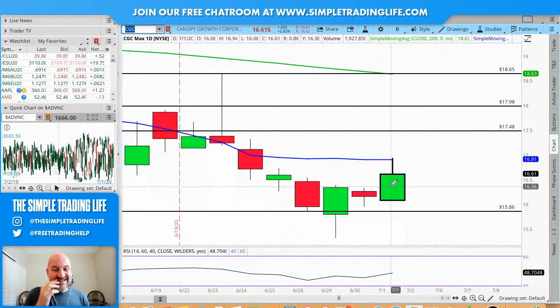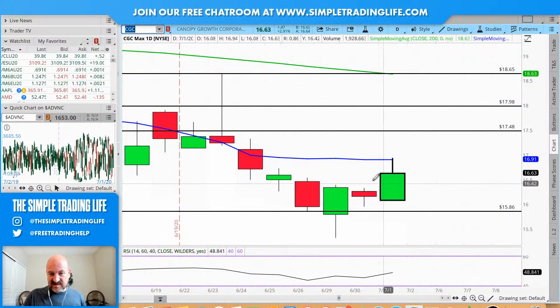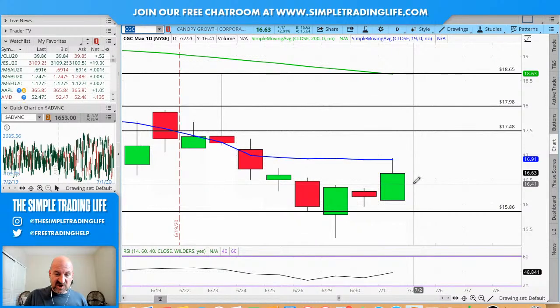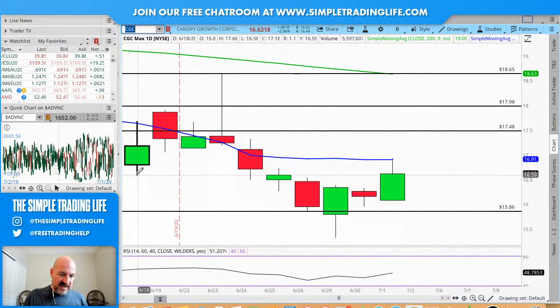You're rolling. I had a trade not too long ago, maybe a couple months ago, because this is one of my favorites. When I trade equities, CGC is one of my favorites. I made good money. I'm going off memory, it was like 350 or 500 bucks or something like that. And I exited because I got to my target. So I'm just going to make something up. I know it was a short, and let's just say this was my trigger, and right here was my target, just above the bottom of this wick.